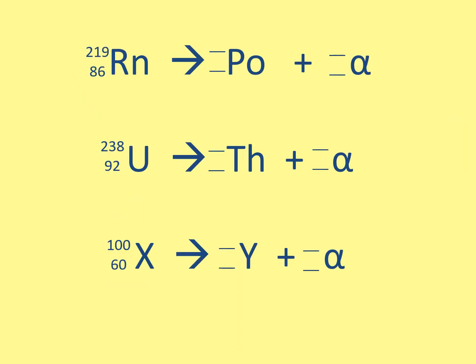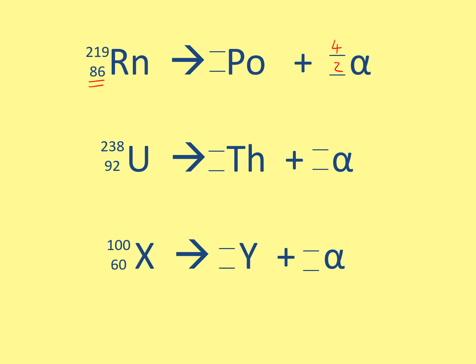I'm going to have a go at the top equation to show you how it's done. And then you can pause the video and have a go at the second one. So the one at the top, I can see there were 86 protons. Now once it decays, I know that alpha is 4,2. It's always 4,2. It takes 2 protons and 2 neutrons with it.